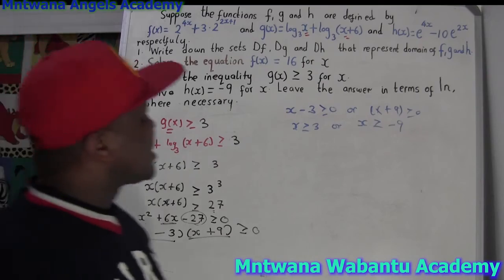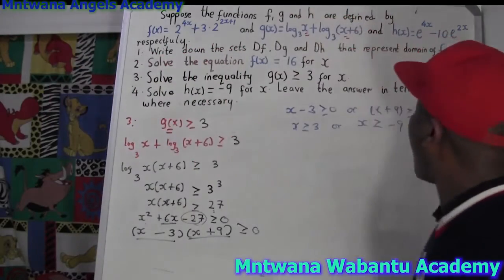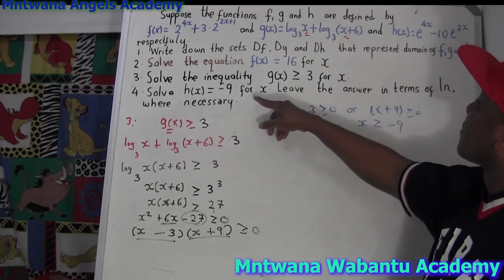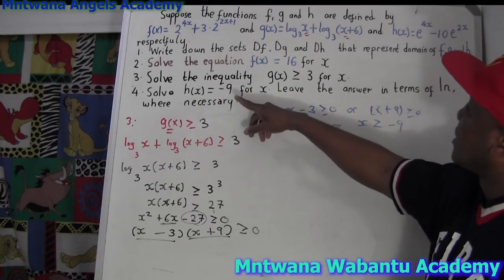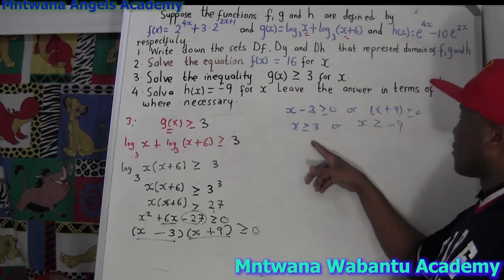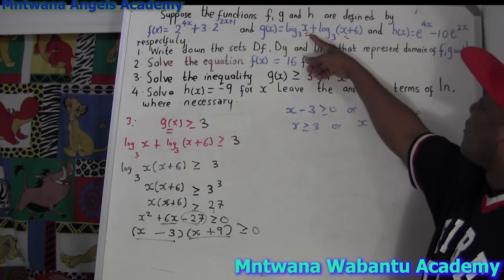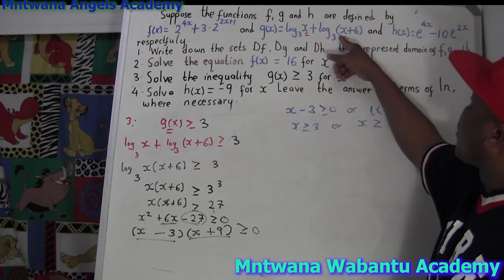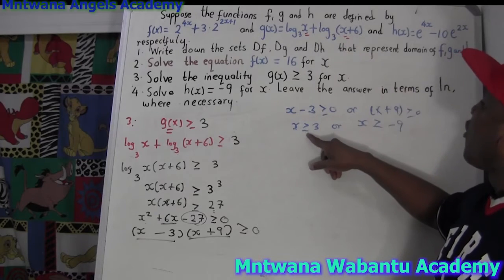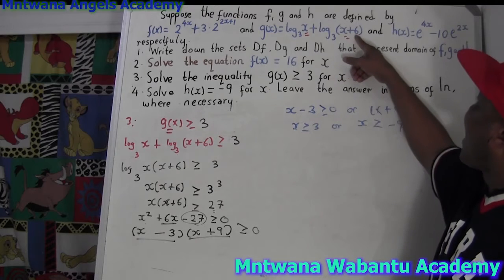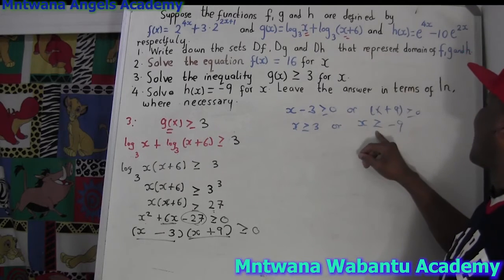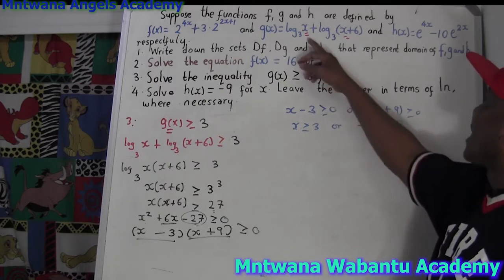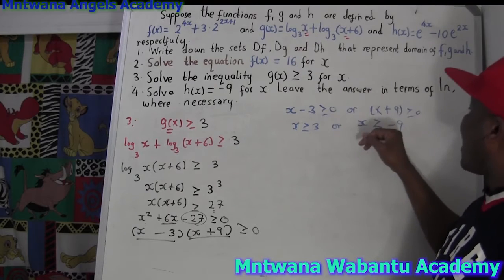Now, I think it's good to test to see which one is true. Solve the inequality of g of x. Let's see if it's true. x greater than 3: if you put 3 here, it's going to work. It can be 3 or greater than 3. If it's 3, it's going to be 3 plus 6 equal to 9, or if it's greater than 3, let's say 5. Now let's come here, they say greater than or equal to negative 9. This is going to be a problem, because if I put negative 9 here, it's going to be an error.